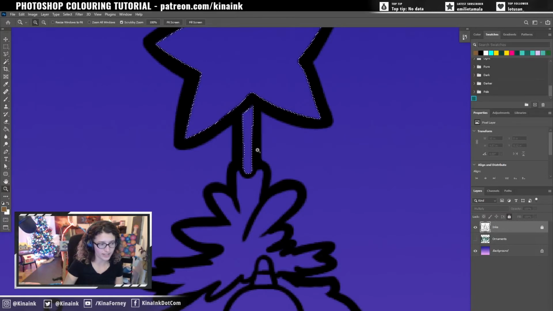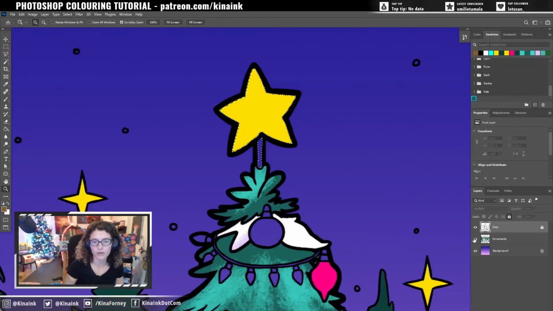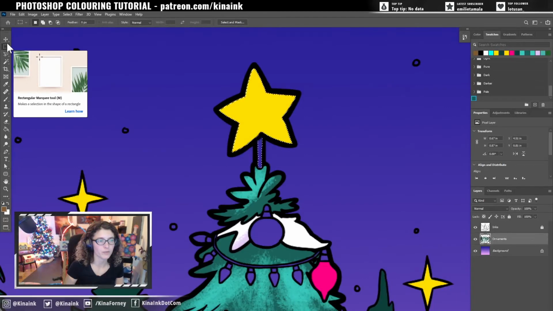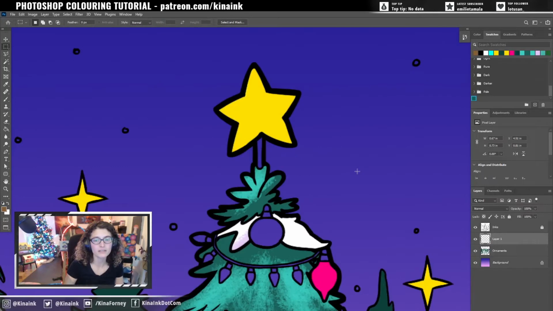So if you just wanted to separate your star, let's just take the star first, okay? We make our ornament, our main flat layer visible. I'm going to activate it. See how it's still selected? Do the thing again where you have your marquee tool selected, and then you right click on the star, layer via cut. It's going to make a new layer, name it star. And now if I unselect it, the star is in its own layer. Okay? So you have to keep doing that. That's one way to do it.